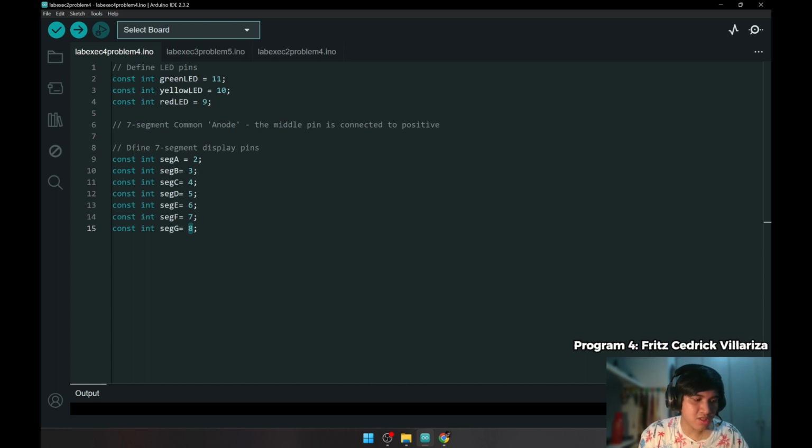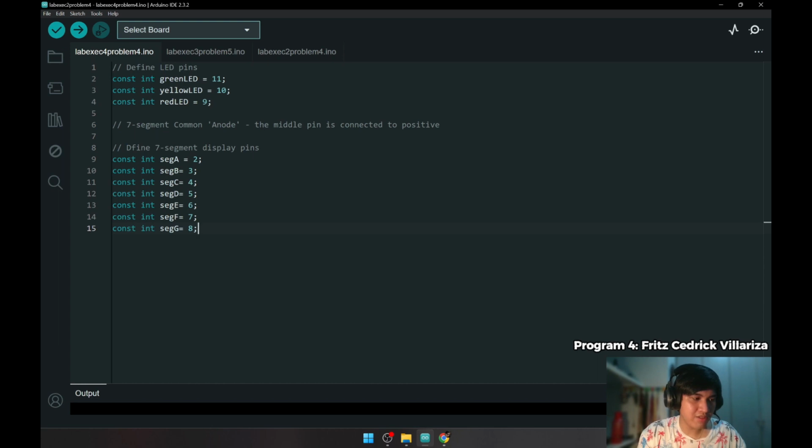So the importance of this code is to have a description for variable names and pin assignments that enhances readability and makes it easier to understand and modify the wiring or code. So when we need to define the hardware, we need to really have the guide for the software.